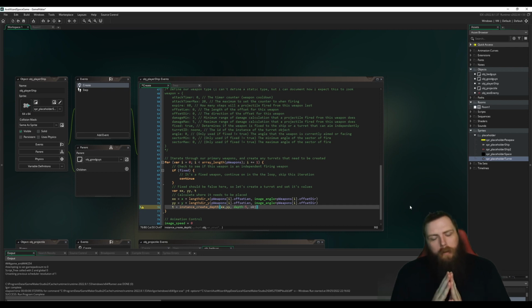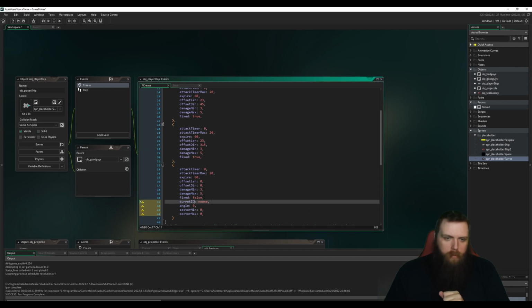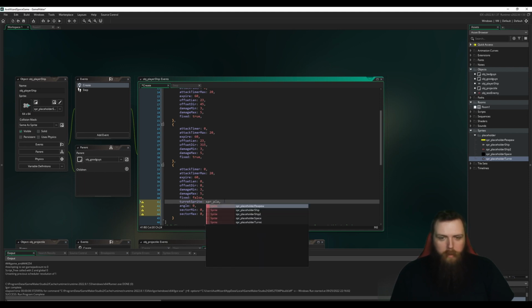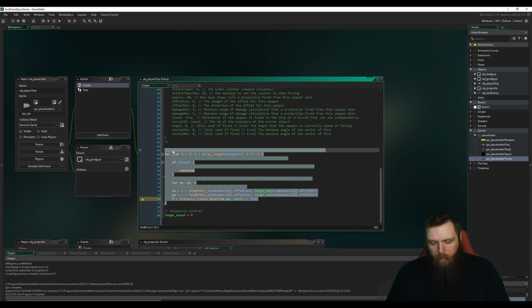You know what? Do I even need to make an object for that? Or can I just simply make a sprite there and then control it? Because we're already calculating where we're going to be placing the turret. Yeah. I like this a lot better. We don't need another object for this. So we can do turret sprite. And we're going to set this to spr placeholder turret. Okay. So that means we don't have to do this thing here. We can get rid of this.